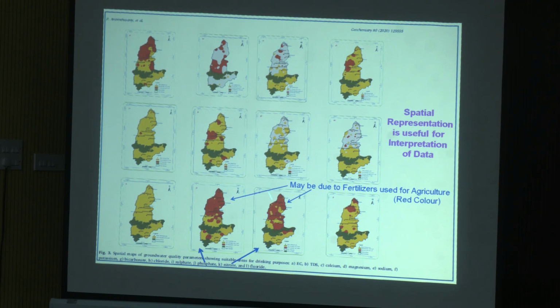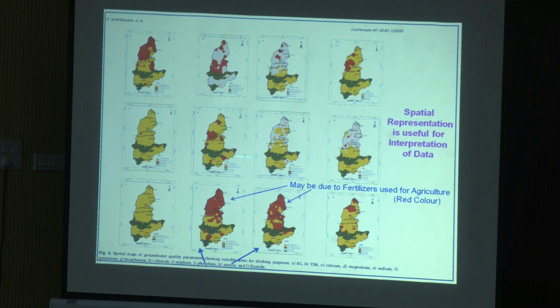And you have to give proper colors. Another important thing is, many times research scholars make this mistake. When you give red color, immediately your mind will think something is wrong in that area, isn't it? If you see red color, the quality is bad in that area, and immediately you will understand.